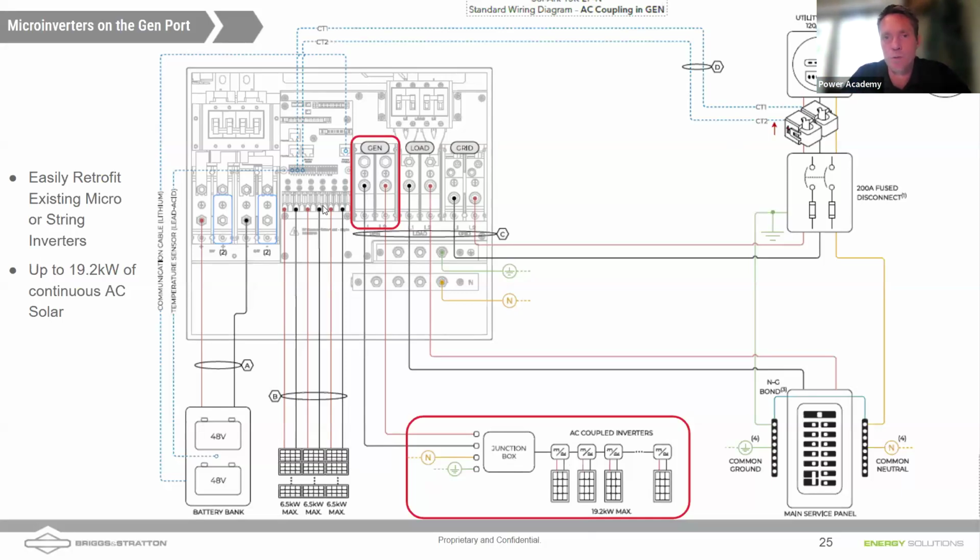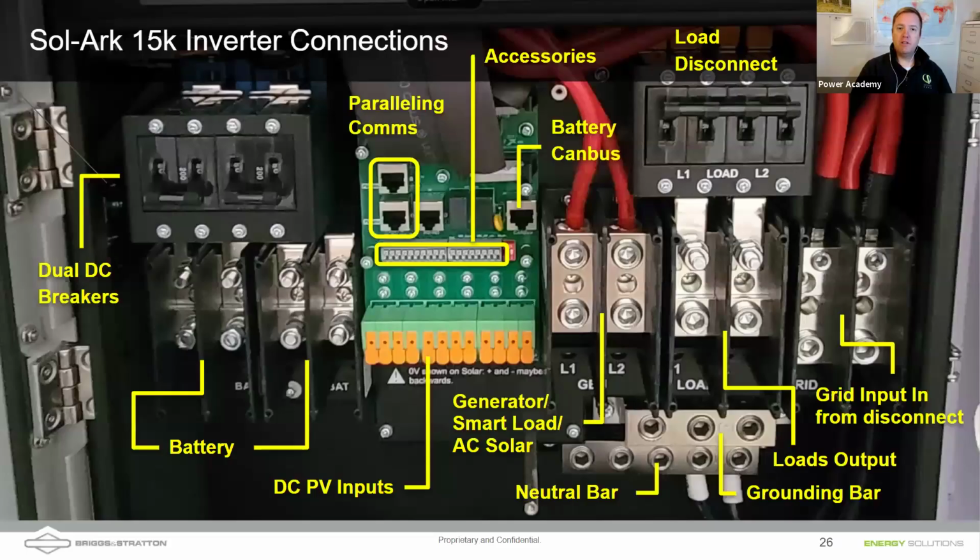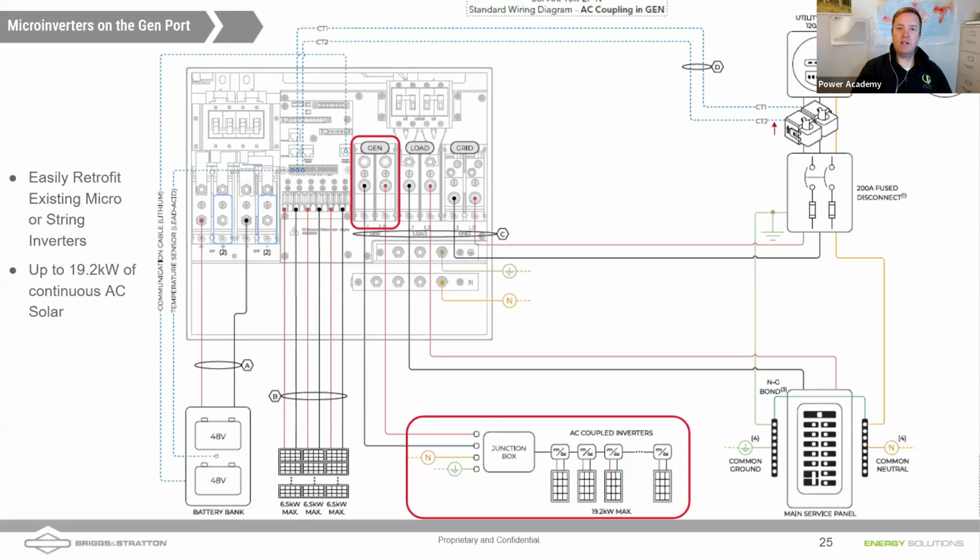They're not mutually exclusive. One comment, Nathan, is that there might be opportunities to actually land those AC coupled inverters into the load panel. You're going to lose the ability to monitor the solar production through the Solarc app. It'll still work in the Enphase app, because some of those loads may be consuming that. That is an option that then frees up that gen port to be used as a smart load output. So there's a couple ways you can do that. Just for this example, though, we're showing it coming in on the gen port.